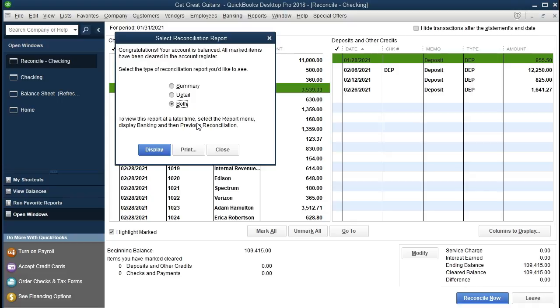Now, when we have this screen, typically you can print this. You really want to print these in some way, probably just as a PDF file, but you want to have them printed in some format, because once you reconcile multiple, you can't really go back to these reports as easily, oftentimes, as you can with other reports. So you want to have the hard copy of the reports, so that if there are problems, and there could be problems later on, if we say delete checks or something like that, then you want to have this detail. So you want to have at least the detail, and I usually say both, the summary and the detail. So we'll take a look at both.